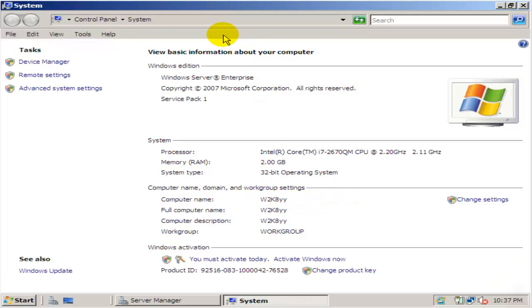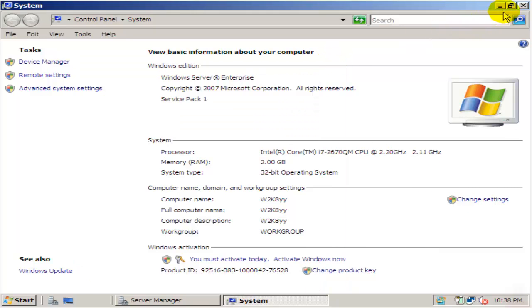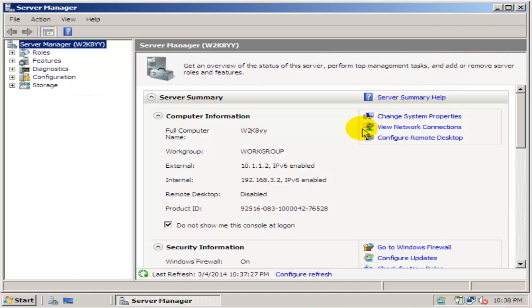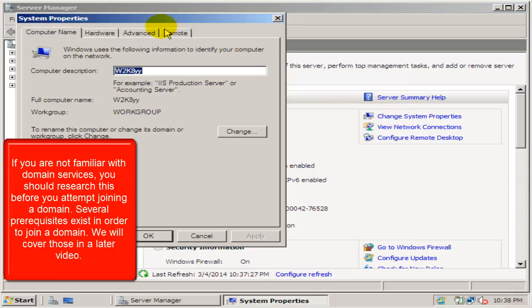Once you're at System Properties, you can click over here on the right and change settings. This will take you to the same place as going to Server Manager and, in the right-hand corner, clicking on Change System Properties. It takes you to the same exact spot.